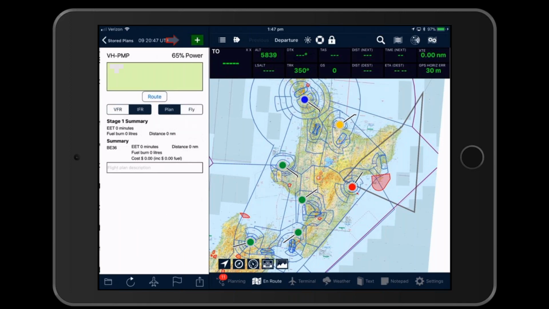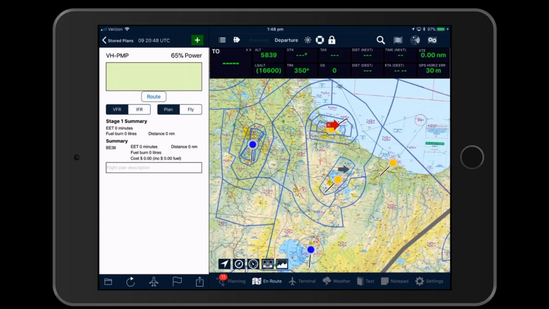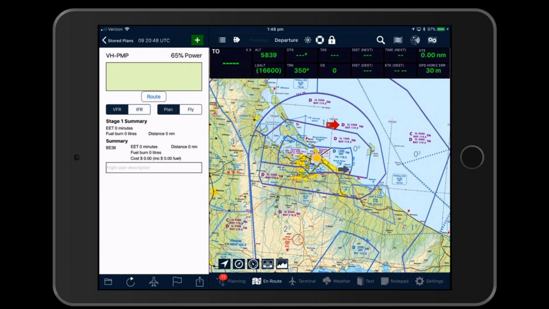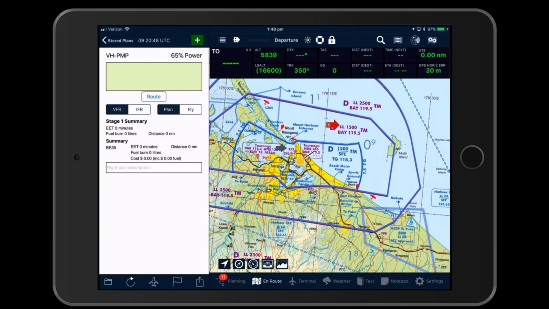We tap on that. AvPlan automatically chooses the flight rules that we used before, or we can change them. So we'll create a VFR plan. Probably the easiest way of creating a flight plan is just by tapping on the map. Let's say we want to fly from Tauranga to Napier.